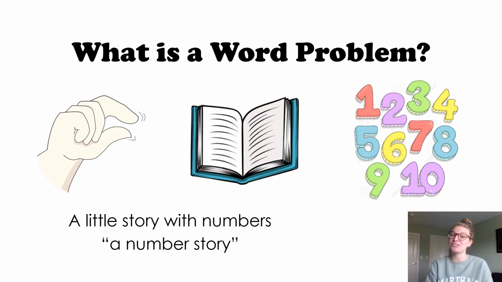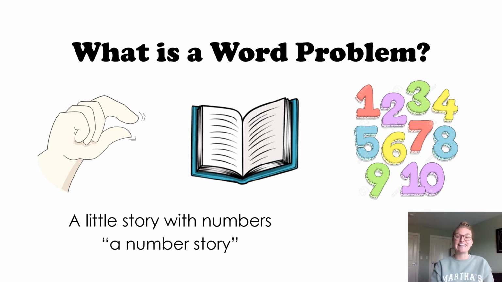Our first job is to answer this question right at the top. And it says, what is a word problem? And if we look at the pictures on the screen, I have something there to help us. And these pictures are reminding our brain that a word problem is a little story with numbers. And that's why some people like to call word problems number stories. So let's say all of these things together. Ready? Word problem. Good. Number story.